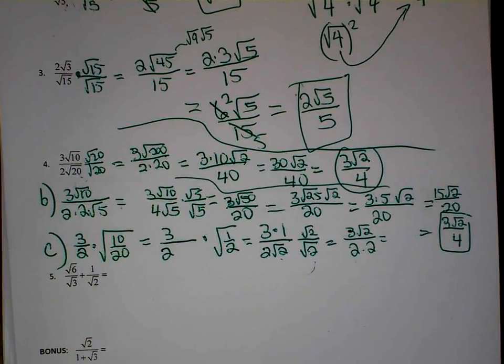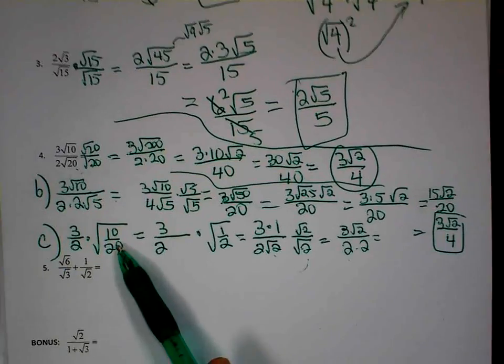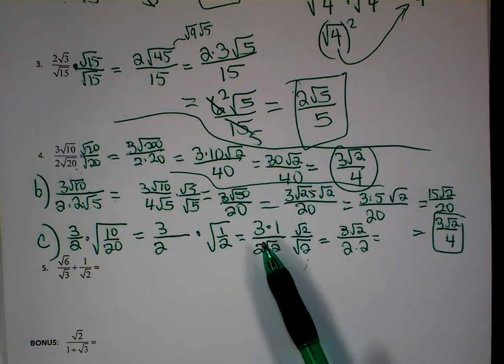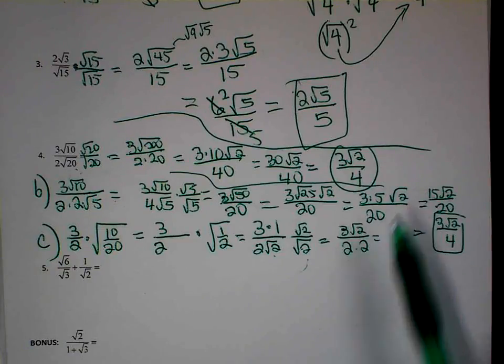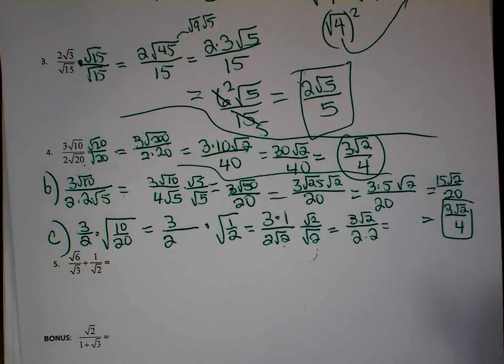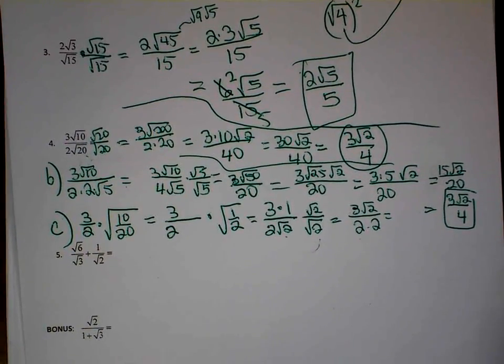So multiple paths. If I would have jumped to, okay, this is just 1/2, and I know that square root of 1 is 1, I would have just jumped right to here, which would have taken me fewer steps. Your call. Lots of ways to get there. Just make sure you know that you're getting there to the right solution, and you're simplifying enough.